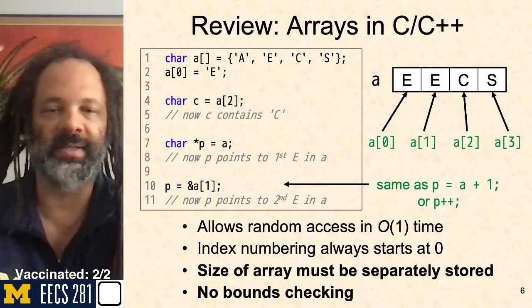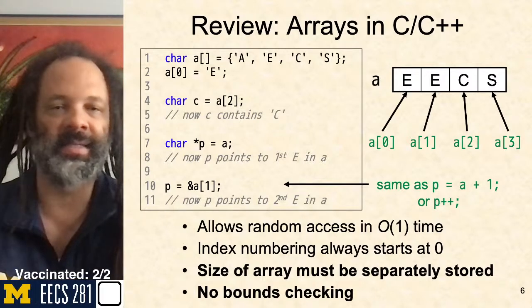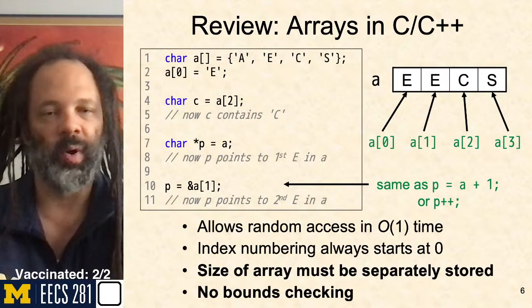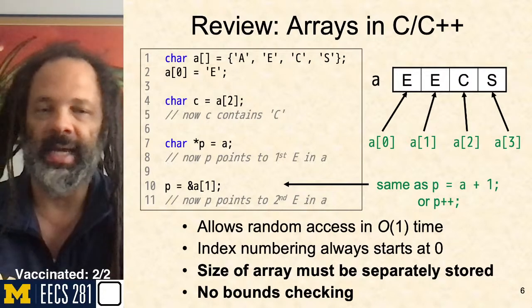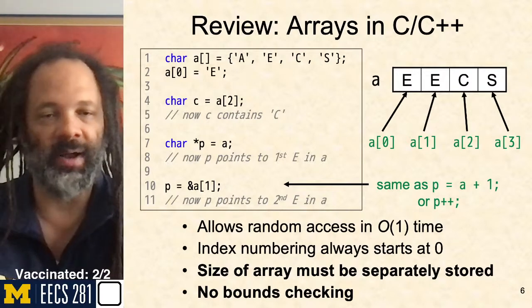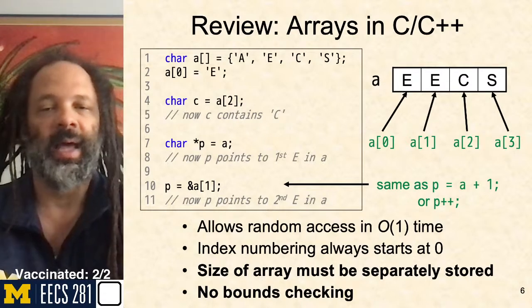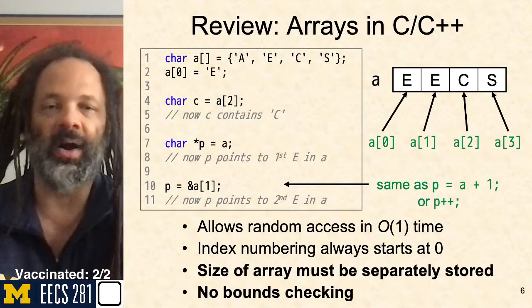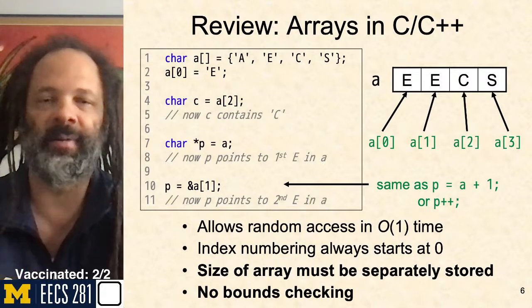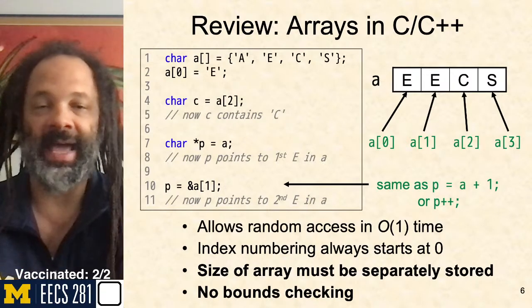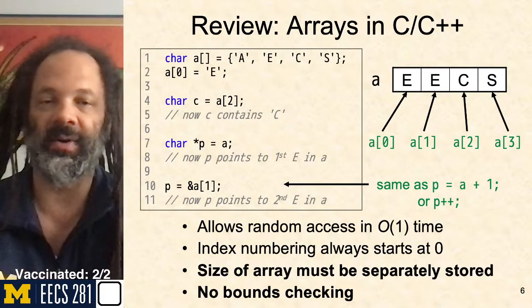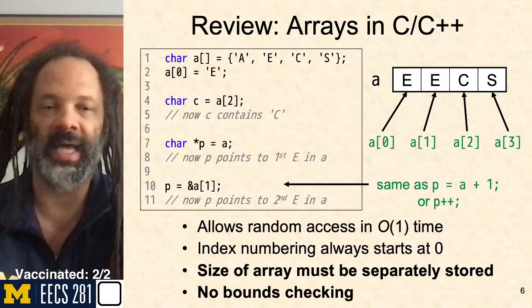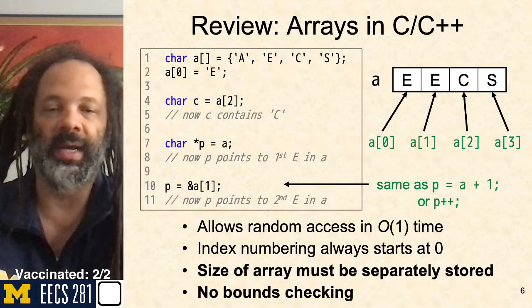We like arrays because they give us random access and constant time. I can get to any point in there, just square brackets, do the thing, or take that base pointer, add a value, and dereference. I can get there in constant time. Index always starts at 0 because really that 0 is the offset. How far away from A am I going to be? Well, if A is where things start, A plus 0 is where I expect to see the first thing, which is why we have 0 indexing.